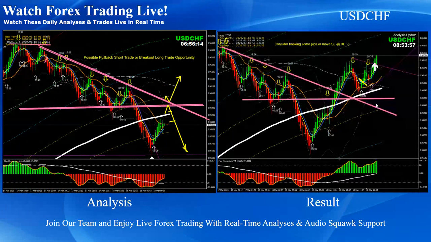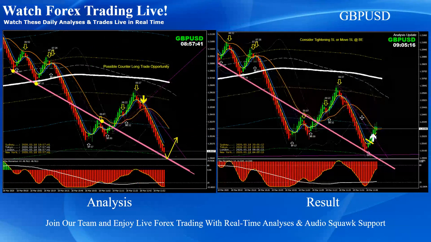Dollar Swiss franc, pretty straightforward as mentioned in the analysis. When the price broke out, I said to the guys, if you missed that one, you can get in again after the breakout. The safest trade would be the pullback. Price literally broke out and developed a pullback. Beautiful long trade on dollar Swiss franc.